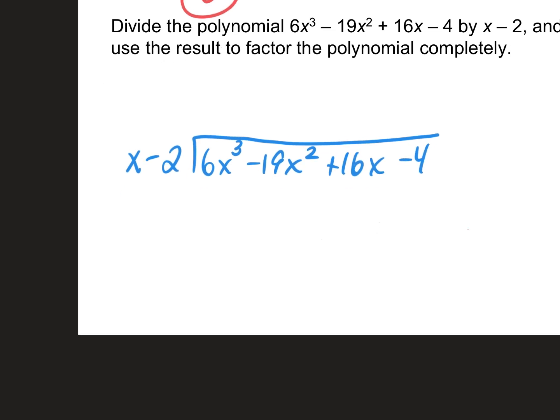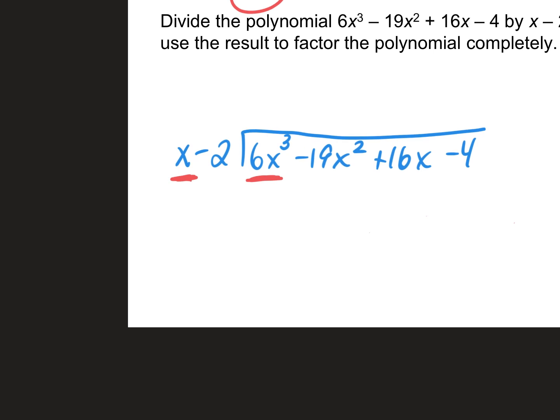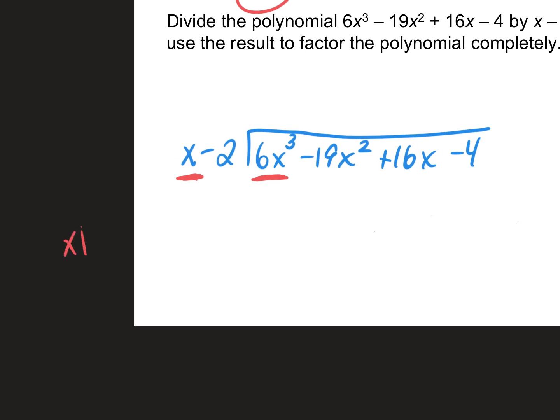So now we're going to do the process of long division. I'm going to say first term, underline this, first term into first term. That's what we're focused on. So I'm going to do a little side work over here. I say x times what gives me 6x cubed. What's my answer? 6x squared. So look, I'm going to put 6x squared above the other x squareds just to keep myself organized.